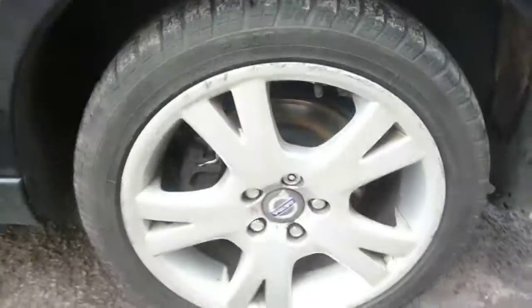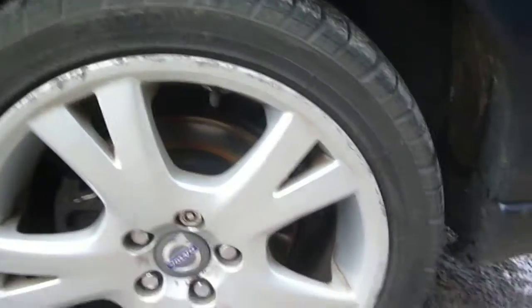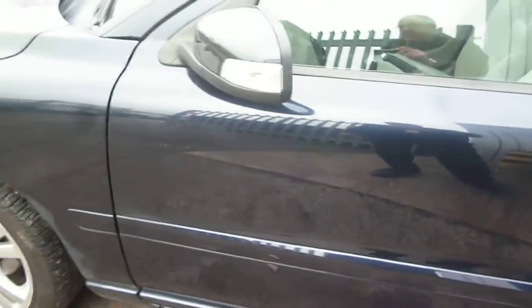Round to the nearside, there is a light scratch which should flatten and buff out. The rear wheel again has some scuffs to the edges. There are numerous light scratches and small chips to be found on the nearside doors, which at this age and mileage is probably touch-ups and above.